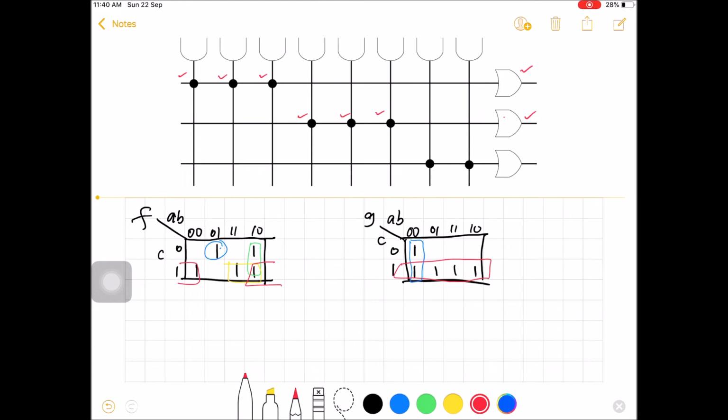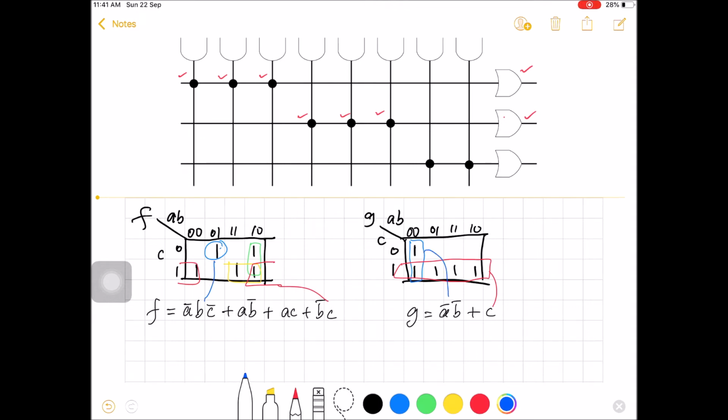Okay, so let's write the expression for F and G. F equals A bar B C bar, or A B bar, or A C, or B bar C. And G equals A bar B bar or C. So this group gives BC, sorry, this is BC here, so this blue group gives A bar B bar, this gives A bar B C bar.